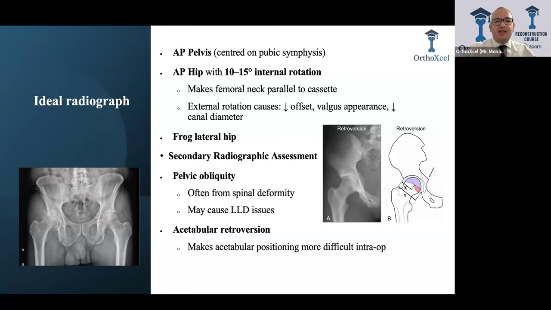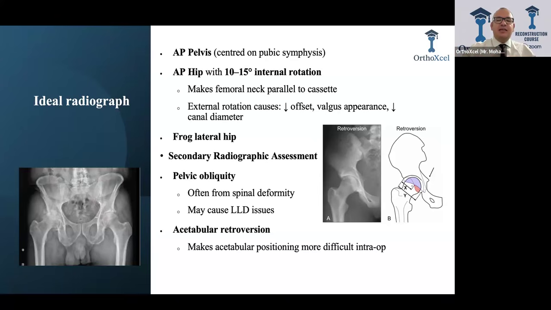You need to get more cover, anterior and posterior cover, whatever the approach you are going through, because your hip is at risk because there is no spinopelvic movement. You have to have the femurs in internal rotation, and we all know that the anteversion is about 10 to 15 degrees. So we need to get the foot in internal rotation 10 to 15 degrees to get the neck in the plane of the cassette, so you can see the neck completely in a proper lens.